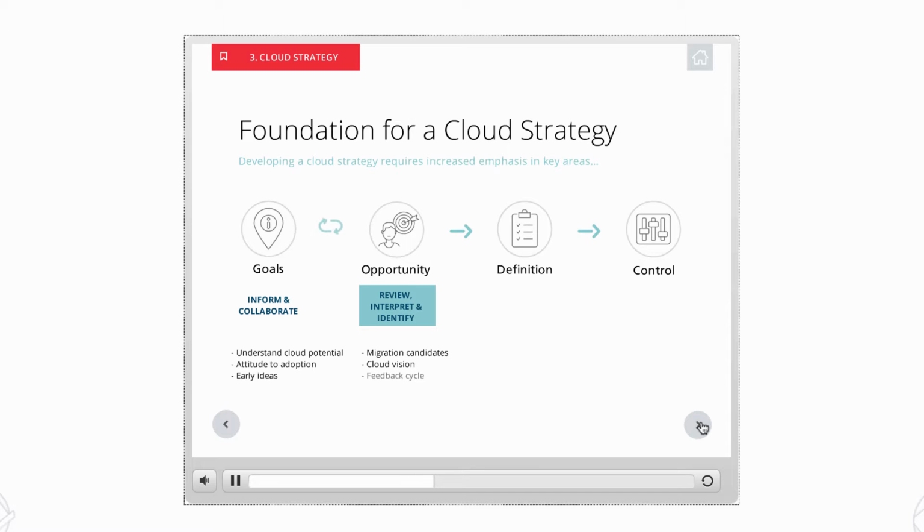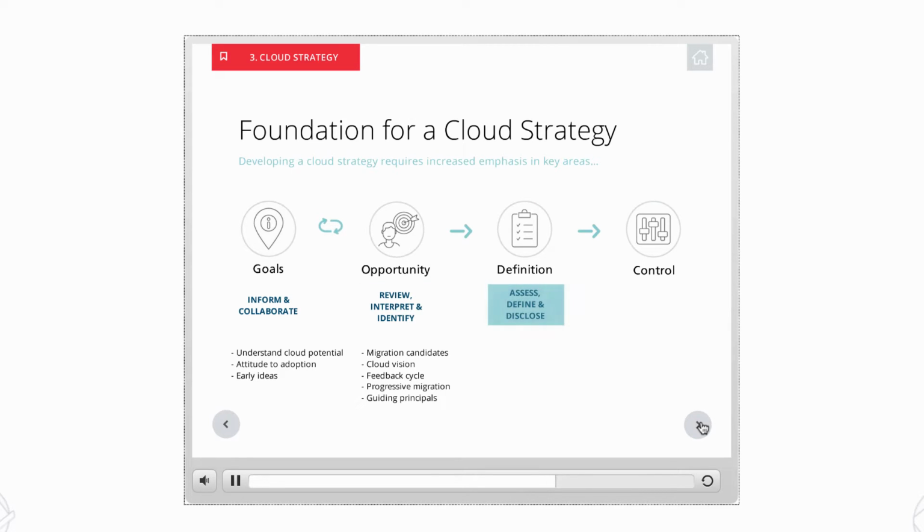There may be several iterations of this process, as the high-level plan or guiding principles are shaped by feedback from key stakeholders. It's worth noting at this stage that tackling each cloud migration or service adoption individually is more likely to deliver success than trying to comprehensively define a wholesale plan that covers all cloud adoption. IT leaders should focus on establishing a set of guiding principles, and then working through each case and candidate to determine what you want to accomplish.